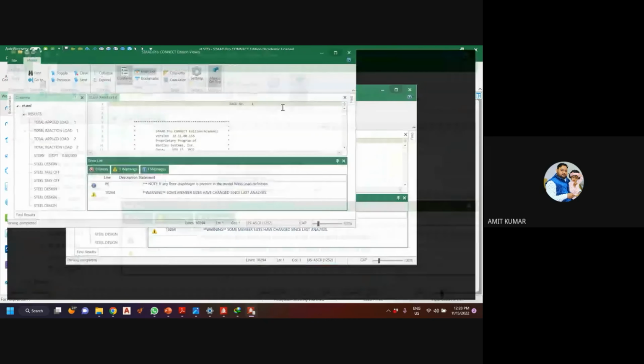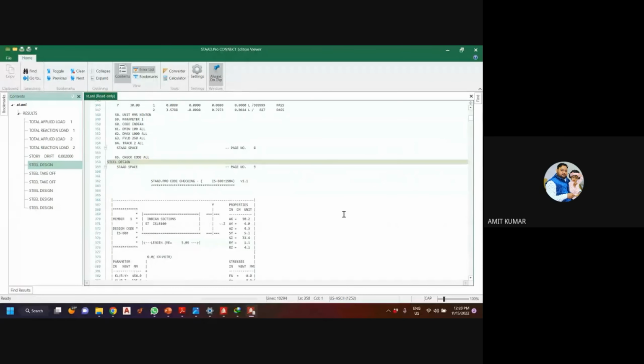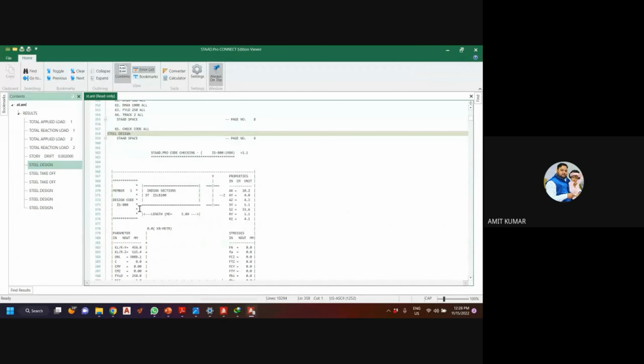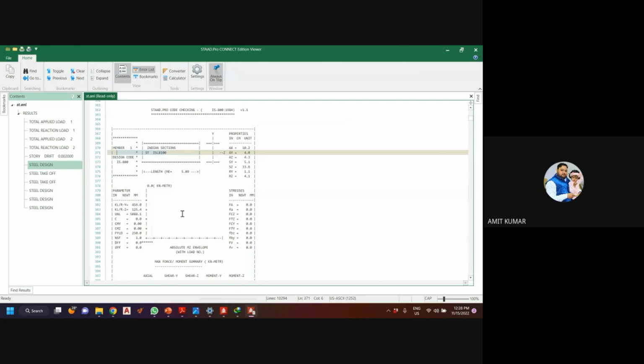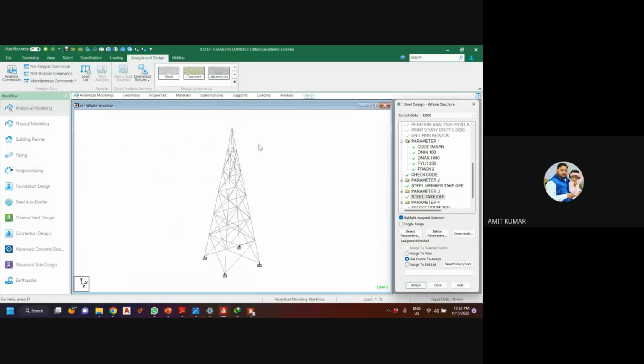Okay. So come to the steel design here. I just applied the ISLB 100. So for member number 1, I just assigned this value, ISLB 100. Now I have to check whether it fails or passes. You can see the result is fail, because, you know, where is member number 1?